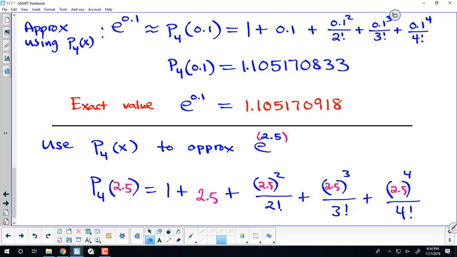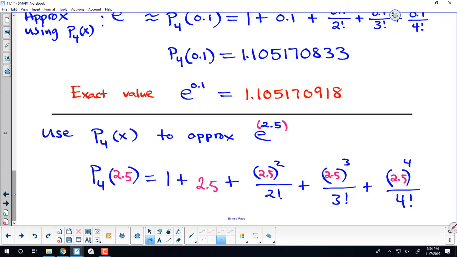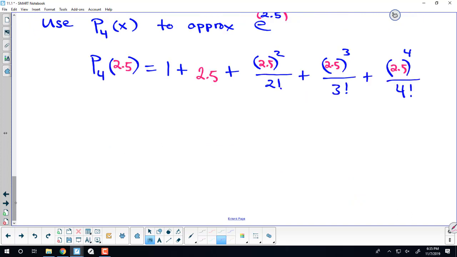I mean, to a calculator, it probably makes a world of a difference evaluating polynomials or powers versus exponential or logarithmic type functions. Maybe to us it's kind of a moot point, but we certainly know how to square and cube and stuff like that a lot easier than we can multiply e by itself 2.5 times, right? I mean, how would you do that by hand? So the purpose of this here is just to illustrate something that we want to address or talk about.